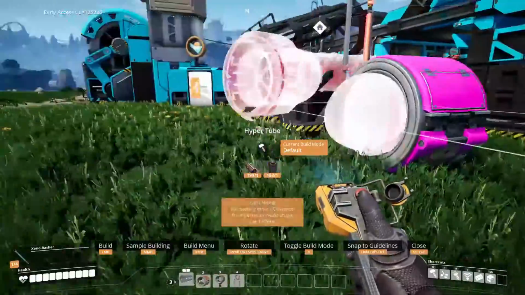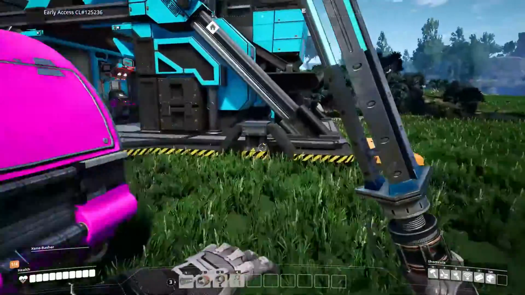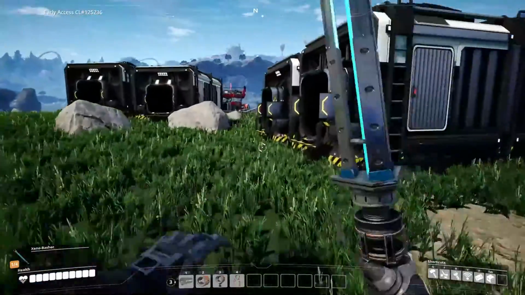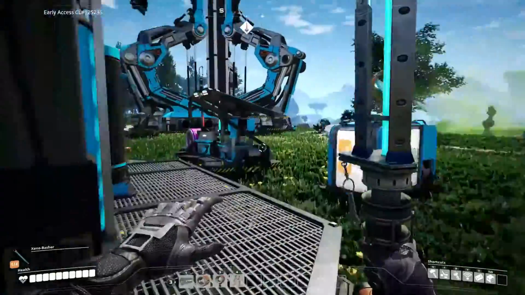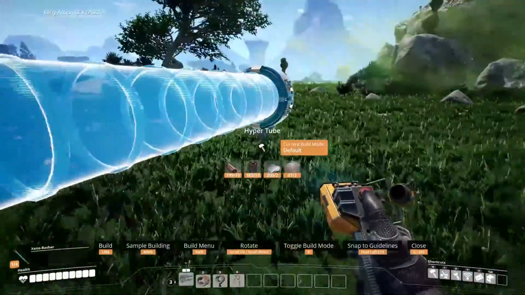Hello? Oh, I was on the wrong thing. I was like, what do I need? Oh, iron plates. Okay, that's a random thing that I need for this. I'm surprised it's not reinforced iron plates. We have plenty. We'll grab a lot. Why are these purple?